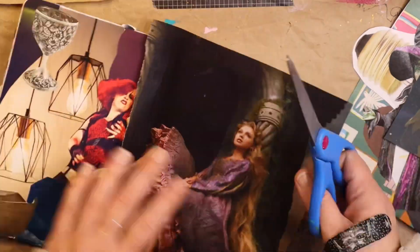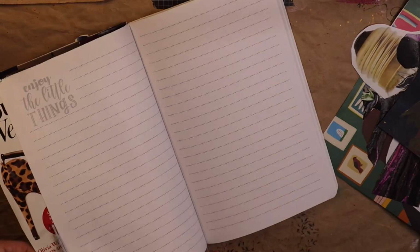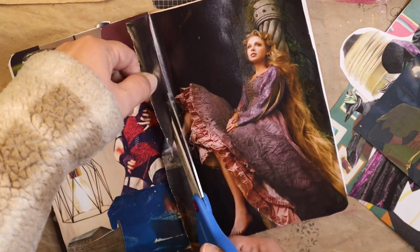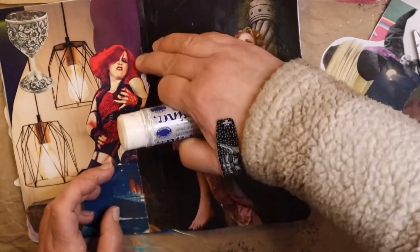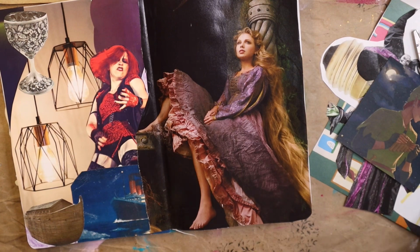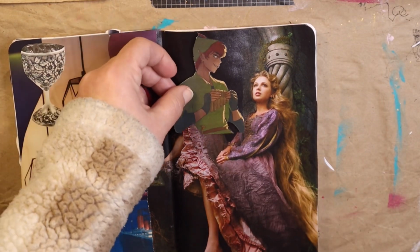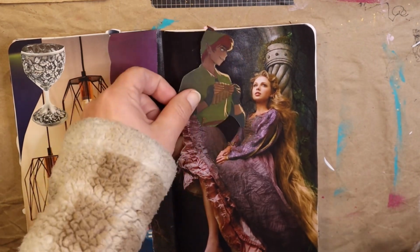So we have this Taylor Swift picture, Taylor Swift as Rapunzel. I've held on to this for a really long time, and I absolutely love it. And there was part of me that didn't want to use this image at all, and I thought maybe I could print out a picture of the Disney version of Rapunzel, but I just went with it. Then part of me just said, you have been holding on to this image for years. Let's just use it. So I went with that. That voice won.